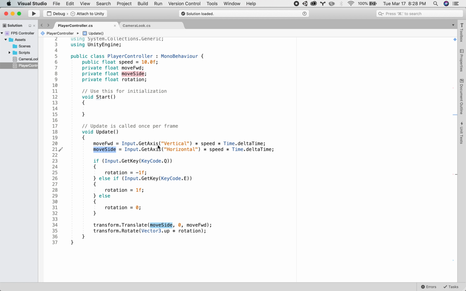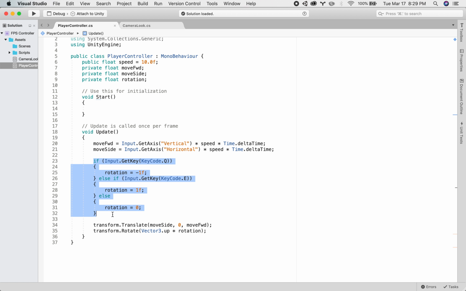And basically what Input.GetAxis means is that if none of those keys are pressed, the value is 0. If, let's say, the left arrow or A is pressed, it equals -1, and if D or the right arrow is pressed, it equals +1. So just based on whichever one you have pressed, it's -1, 0, or 1.